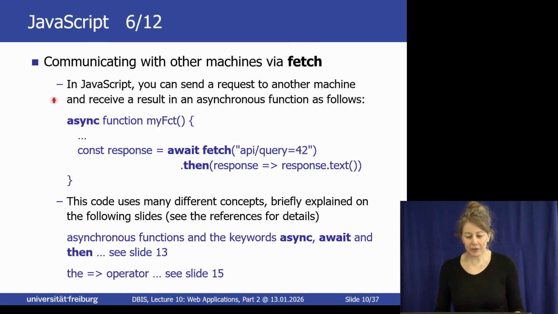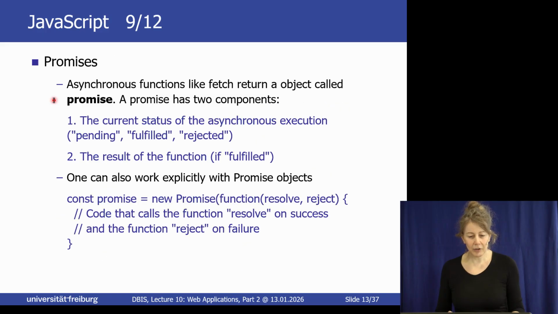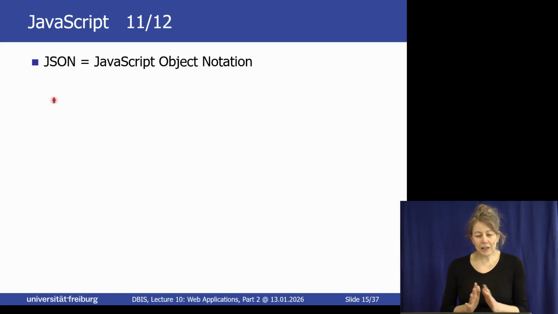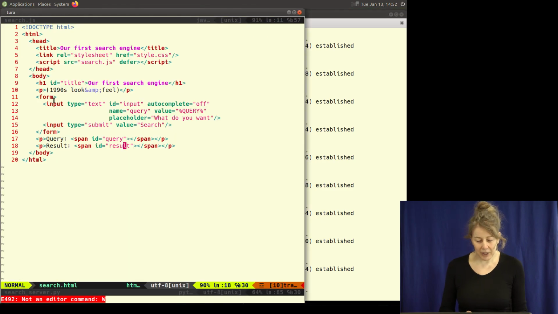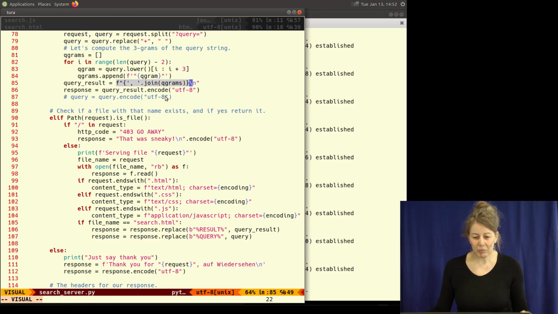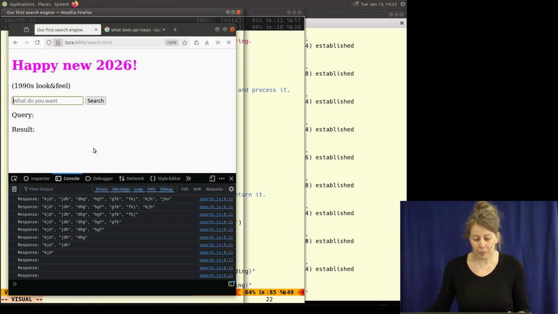Let's go back to the slide. I will explain more about this. There's one more thing that's a bit strange, and I will come back to this in a second. Right now, what did I do in my JavaScript? Here's one more thing to do better. I built a string here and returned this as text. The default is text plain. And actually I should see this in my web app somewhere.